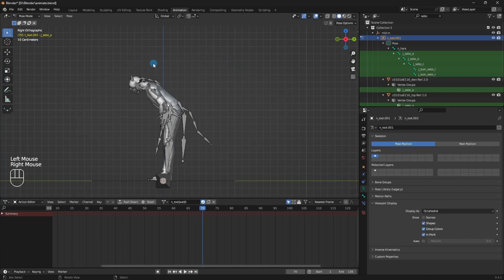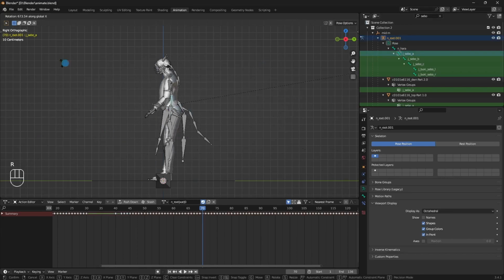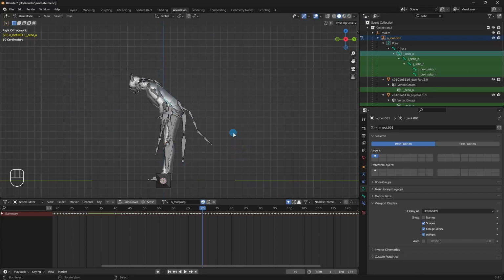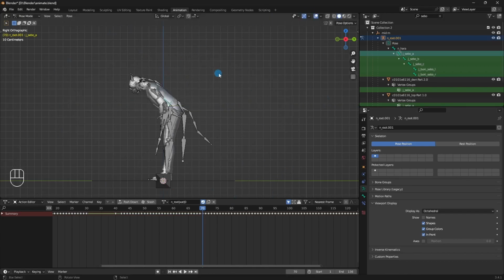And another thing you can do with keybinds is you can designate the axis that you want. In this case, we're using rotate. So I can press R. Well, I have to select my bone first. I can press R, and then I can press X. And then no matter how I move my mouse, he's only going to rotate about the X axis. And then if I right click to cancel, I can do the same thing with a different axis. So if I press R and then I press Y, you can see no matter how I move my mouse, he's only going to turn about the Y axis.